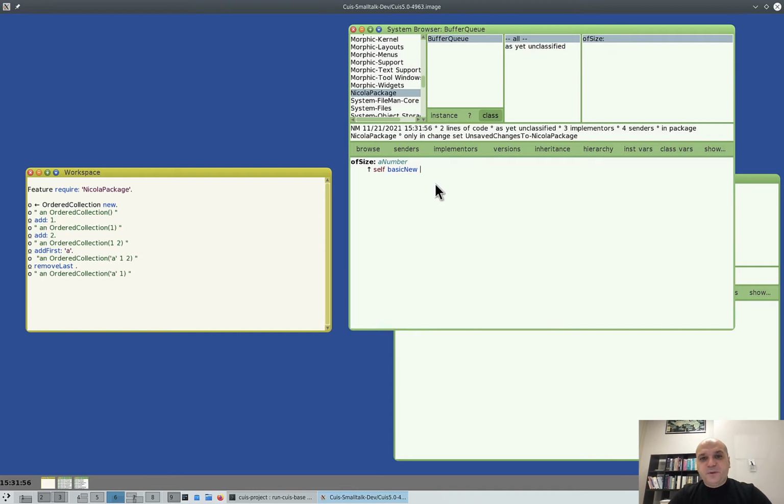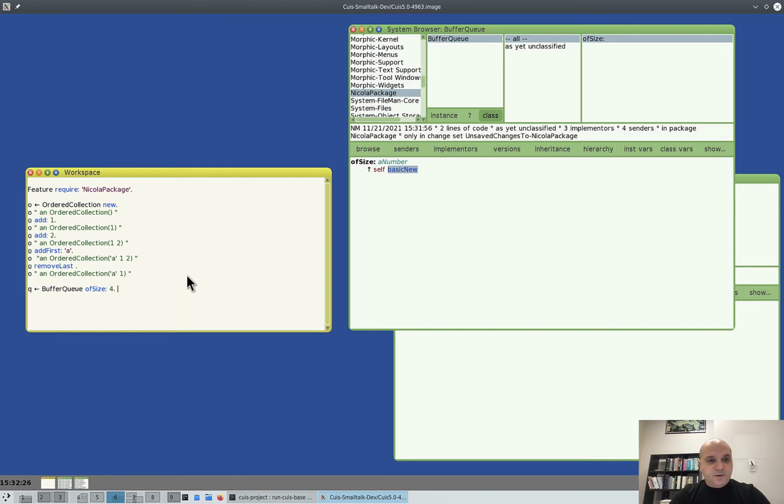Ctrl S. What does this do? Well, self in this case is the class BufferQ, and basic new returns a new object BufferQ with the variables initialized to nil. Let's go to see it. I say Q is BufferQ of size, let's say 4.